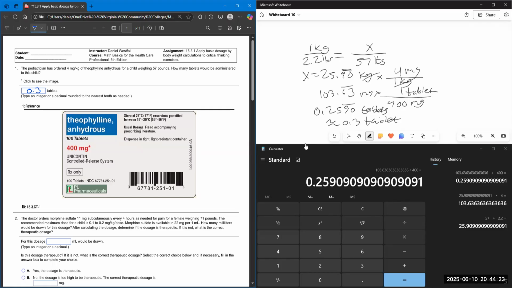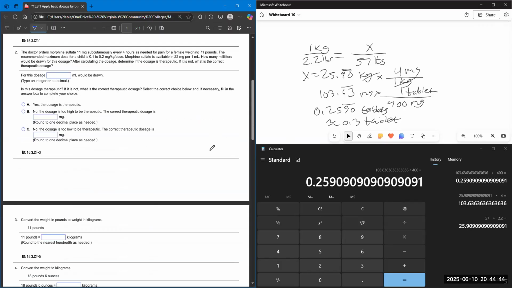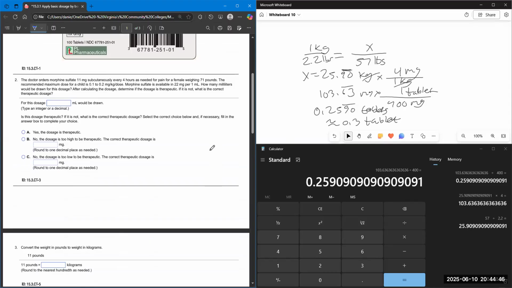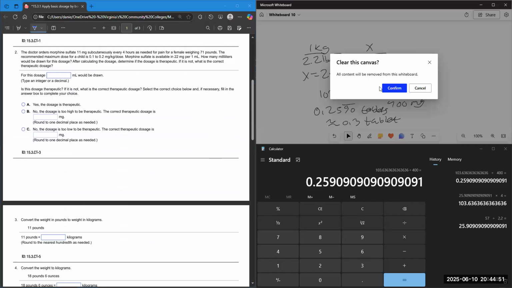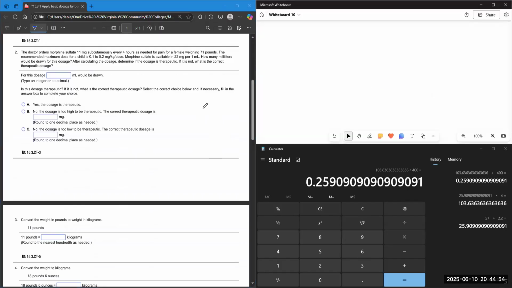Maybe you crush this up and put it inside of a capsule and weigh it out to give them exactly the right amount of milligrams here, or close to it. That's probably the least favorable option here, but that would be done in some cases. The reason you don't want to crush things up is because a lot of things are time released, and if you crush them, you mess up the time release in the medication. So yeah, there's just better options than trying to give somebody 3/10 of a tablet. That doesn't make a whole lot of sense.